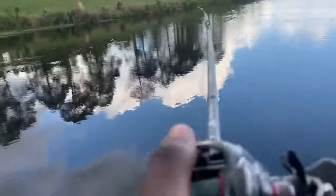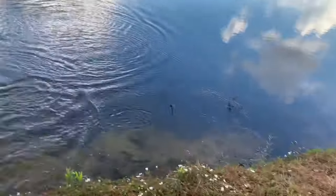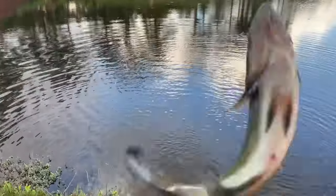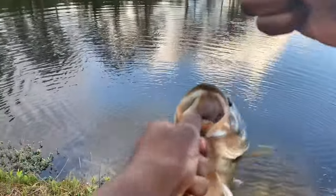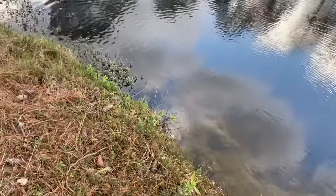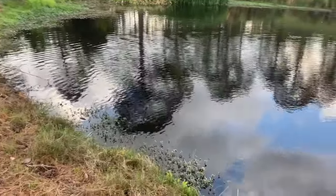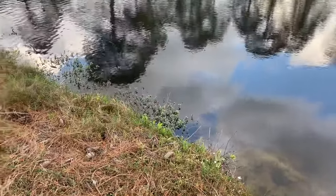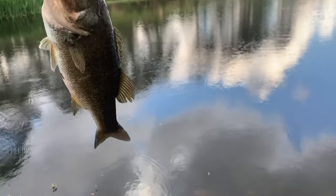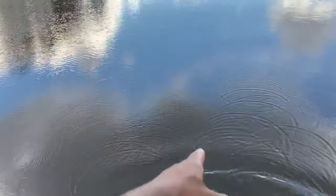That's a nice one — little guy but he tore it up! I knew he had it down there somewhere. Wow, he tore it right up guys — cast it right over there, let it sit for a little bit, came up and got it. I think that bush area is where they're at. He choked it. I tore him up a little bit but I got my hook back, fish is all good. Let's get him back in the water. Third fish guys, we're doing good so far.